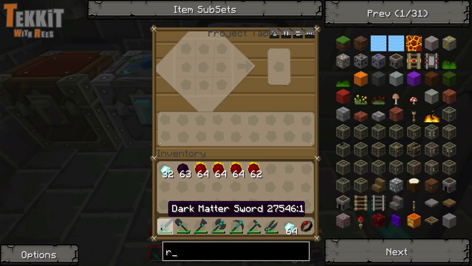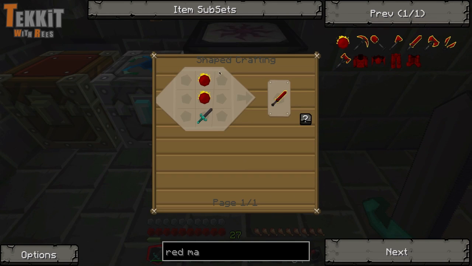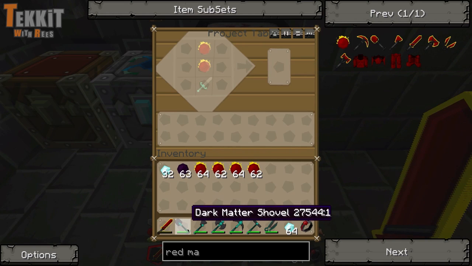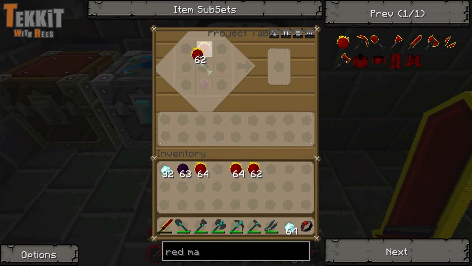We're going to be changing that into a red matter sword. There we go. So two red matter. Boom, boom. And our dark matter sword gives us a red matter sword. Check that out. Alrighty. Now we're going to go ahead and do the shovel. And so that's going to be one of those, one of these. And look at that. It's a good thing we held on to this dark matter. There we go. We got our red matter shovel.